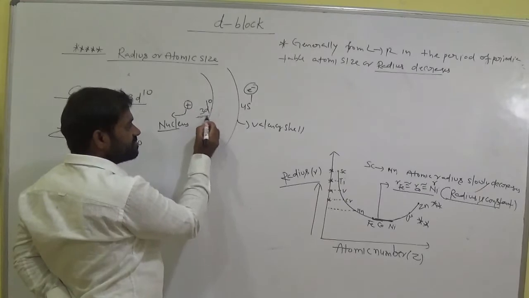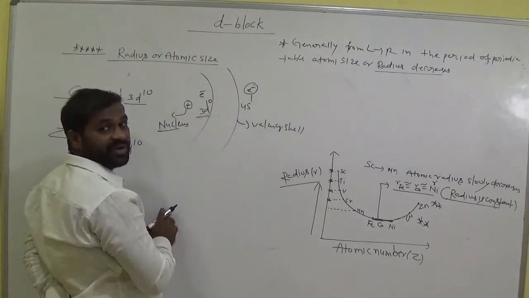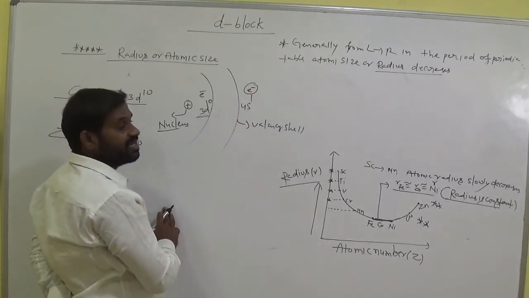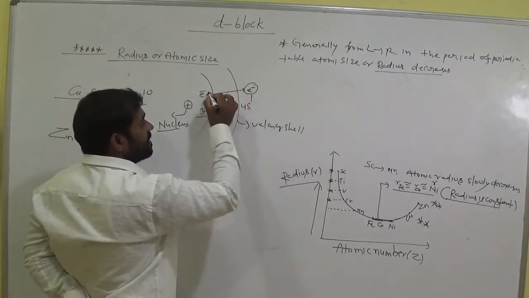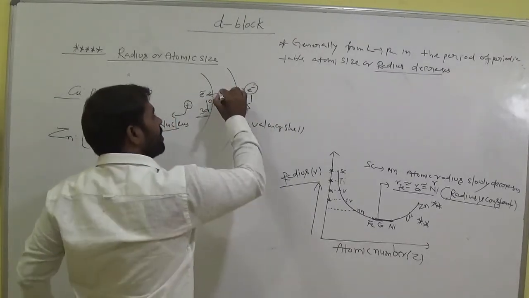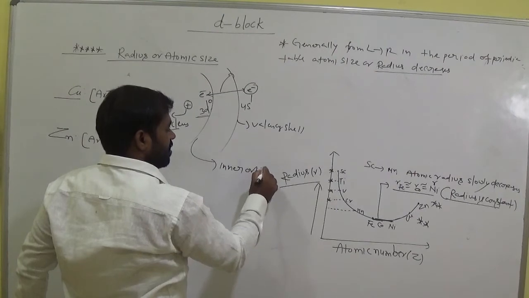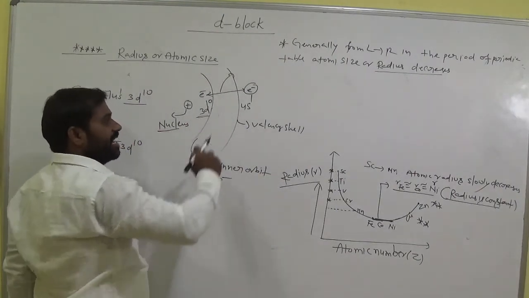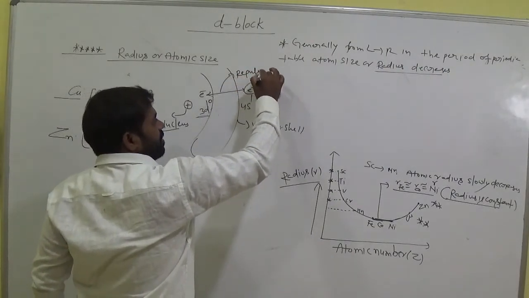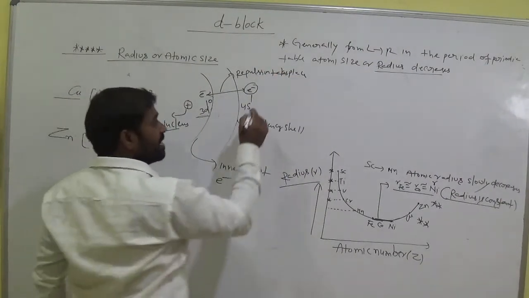So which orbital here? The 3d orbital. So 10 electrons are available. Electrons possess negative charge, am I right? So this is an electron and this is an electron, am I right? So repulsion takes place. More repulsion takes place between electron and electron. More repulsion takes place between these inner orbit electrons, that means 3d10, and the outermost electrons.